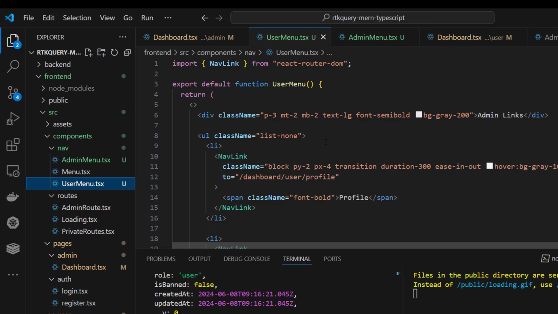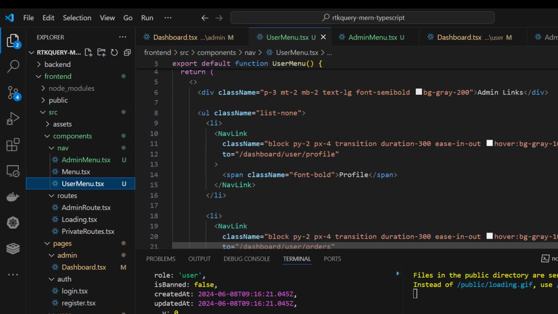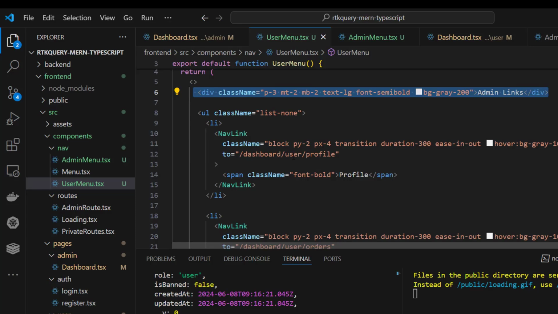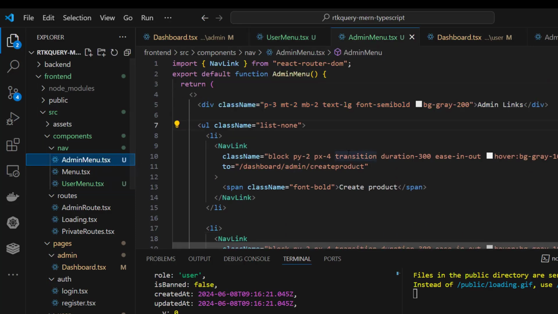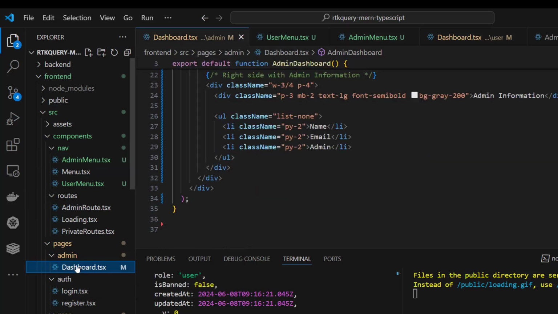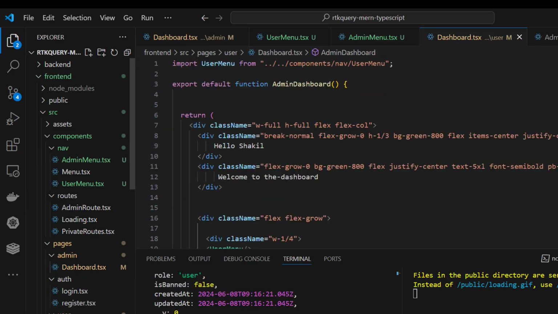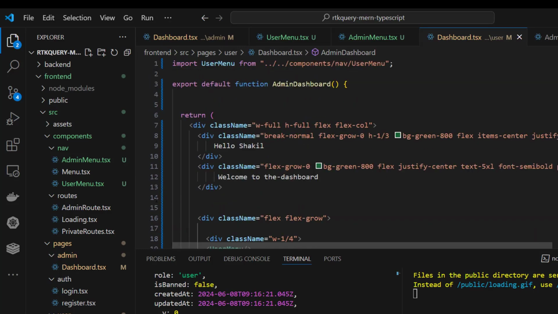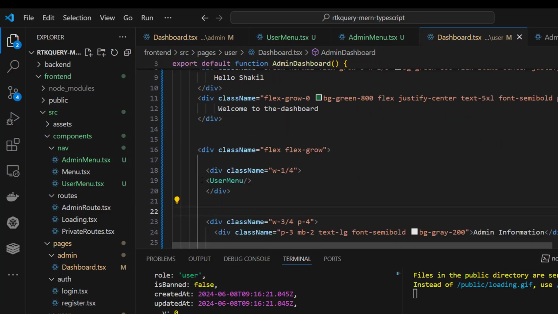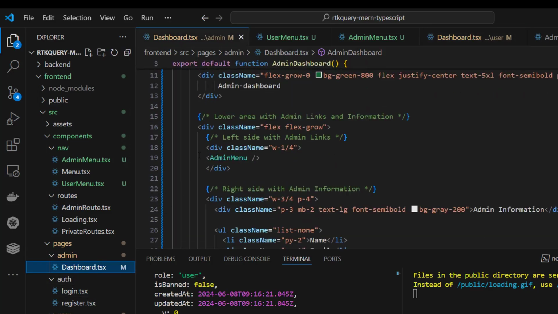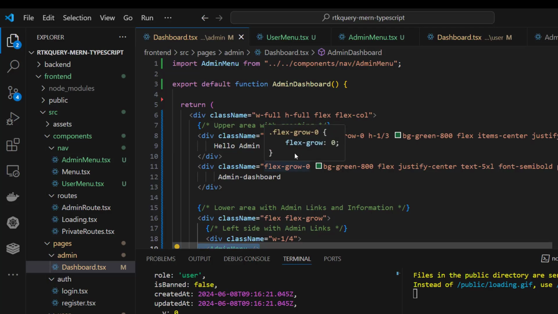Don't get me wrong, the reason I am not coding in front of you is that this is merely HTML and Tailwind, nothing else. No dynamism and no dynamic coding is over here. So this is the admin dashboard. This is the user dashboard. Okay. So we need to bring functionality over here, bringing the user menu and the admin menu.